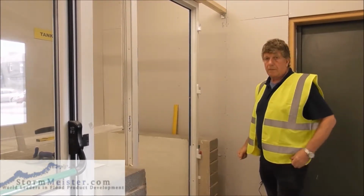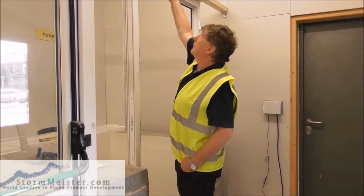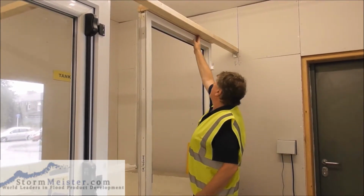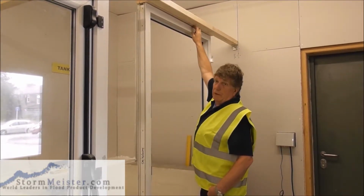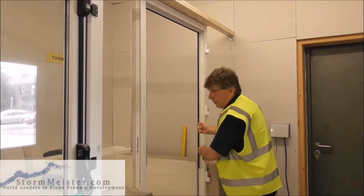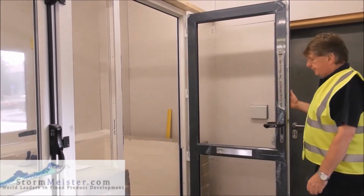Then what we're going to do, we're going to lift the door back on. Now, perhaps I should have mentioned this before, but we need to ensure that we have sufficient space at the top. We have sufficient space at the top if we have all of the door frame exposed. That means we've got sufficient space to lift the door on, pop it back down on the hinges. So you need to make sure of that. Door back on the hinges.